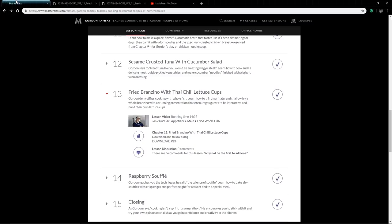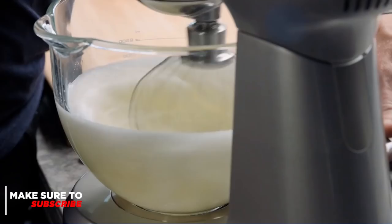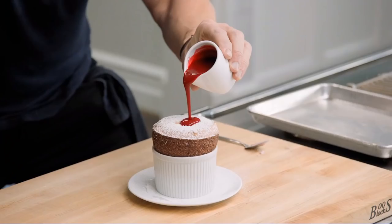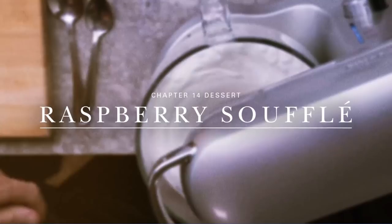Really, really cool. Of course, this is the raspberry souffle, which you saw at the start, and you already saw his reaction to this. I don't even think I have the guts to make something like this at this point in time. I'll have to really review the masterclass maybe again, just to get those skills in order. But otherwise, the raspberry souffle, oh my Lord, this looks so nice. I really want to make this probably in the next week or two, once I get my head around this masterclass and really digest what I've just watched.